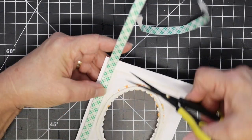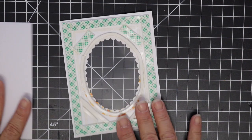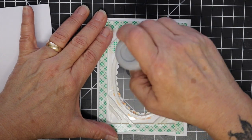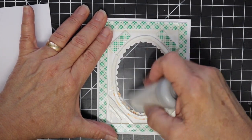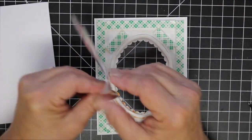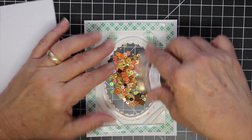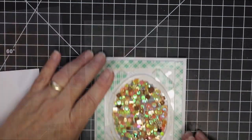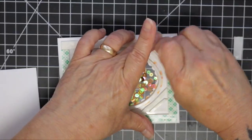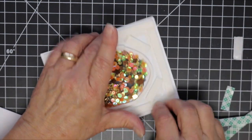Then I'm taking the remainder 2/3 of that, again, which is already doubled up, and I am going to completely cover that panel. And now I'm going to take my powder tool here, and I am rubbing it along the inside portion of that tape so that my sequins do not stick to the tape. Again, I am using the pumpkin spice mix from Craft and Desert Divas, and I've poured that into my shaker well, and now I'm going to remove the release paper from the rest of the foam tape.